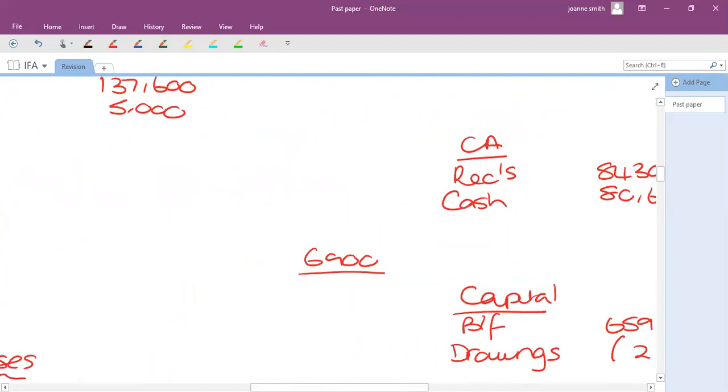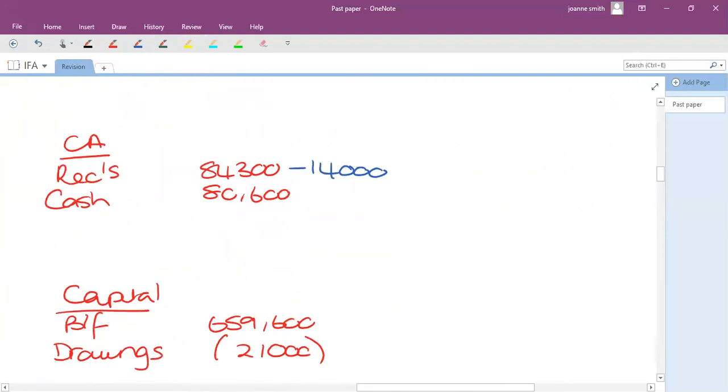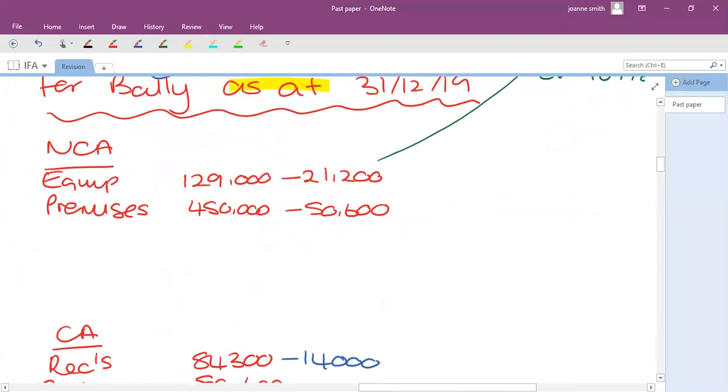Now, even if you haven't got the right figure for this, if you make a mistake in the calculation, as long as we can see that you've used your figure in the P&L, you will still get some marks. So that's why it's really important to show your workings. So we've got an expense in the P&L, and then we're going to reduce the equipment by another 21,560. That's your credit entry. It's a credit to the cumulative depreciation, which reduces the assets balance.